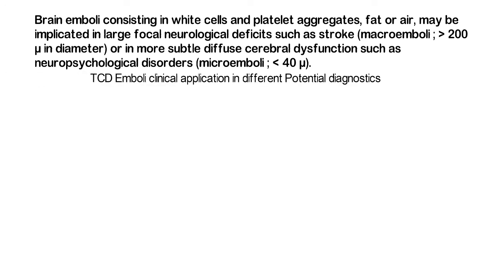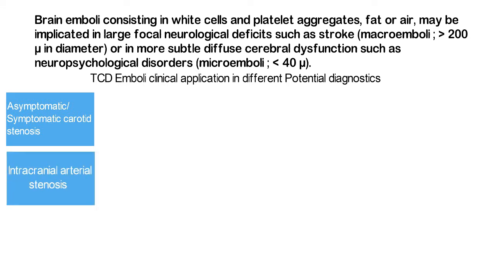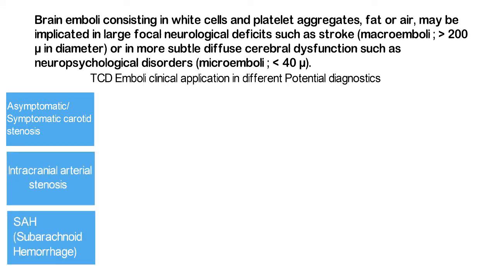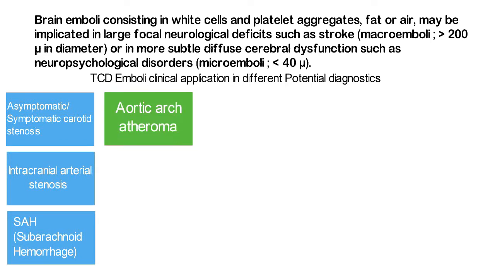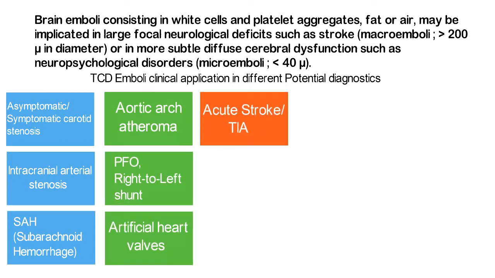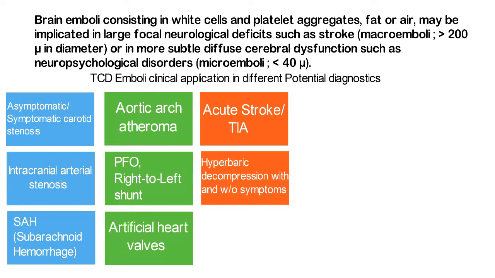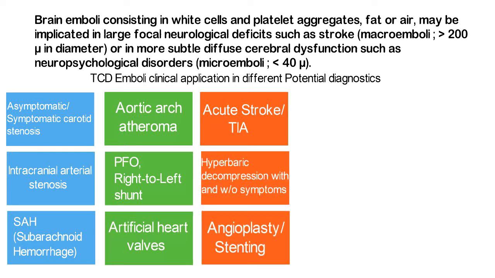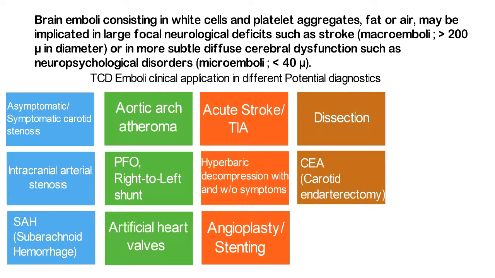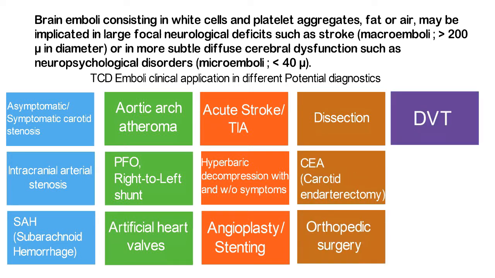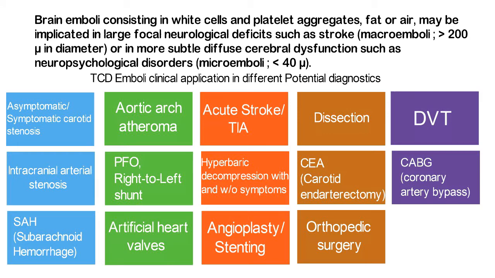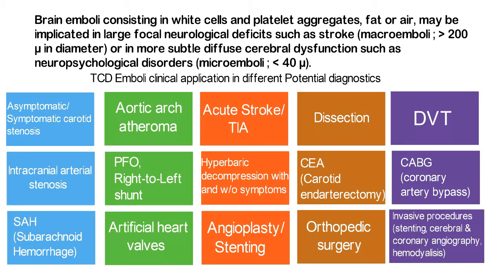TCD emboli clinical applications in different potential diagnostics: asymptomatic and symptomatic carotid stenosis, intracranial arterial stenosis, SAH (subarachnoid hemorrhage), aortic arch atheroma, PFO and right-to-left shunt, artificial heart valves, acute stroke, TIA, hyperbaric decompression with and without symptoms, angioplasty and stenting, dissection, CEA (carotid endarterectomy), orthopedic surgery, DVT, CABG (coronary artery bypass), and invasive procedures such as stenting, cerebral and coronary angiography, and hemodialysis.